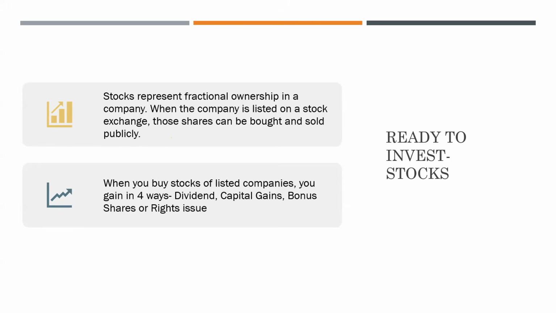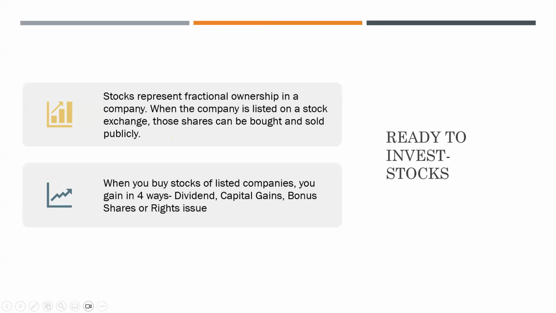If you want to take profits that you have made from capital gain, you have to sell some of your shares to have access to that cash. The next way that you make money from dividend is through bonuses or bonus shares. Sometimes companies declare bonuses. They will say that at the end of the year, we are giving some of our shareholders 1 for every 4 or 1 for every 5 shares that they have.